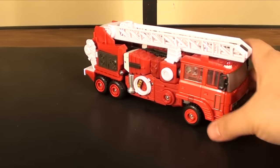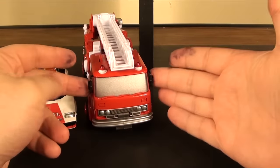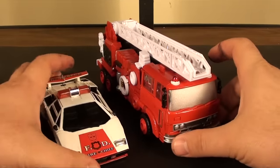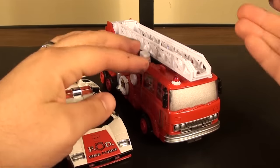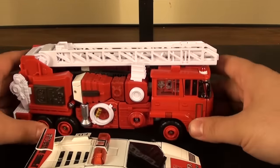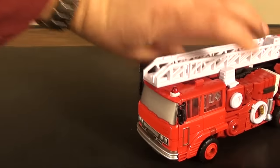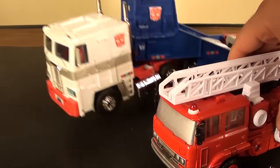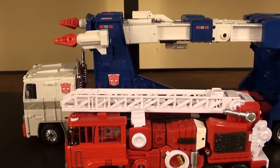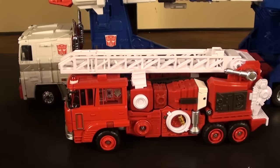When it came down to this, there was one size comparison I cared about, and that's Red Alert. The scaling doesn't feel right - this is a really tiny fire engine compared to a Lamborghini. But you kind of have to accept that with Transformers: if they want it to look good in robot mode, something's going to be off in vehicle mode. Here's your MP fire truck next to the MP semi mold - the cab of the fire truck should be about the same as the semi, so he's a bit small, but what can you do, it's Transformers.